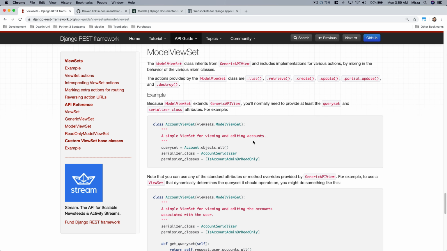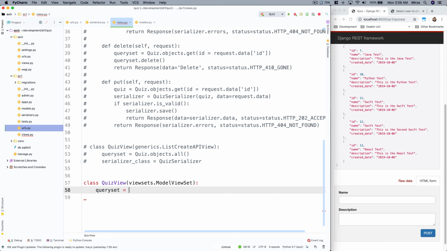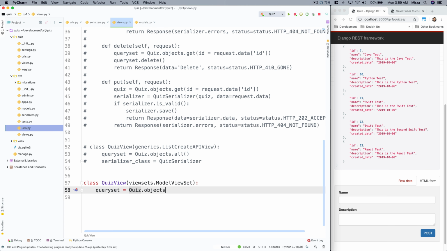So let's go to our code, and I'm going to use this ModelViewSet. We're going to have to define the queryset. So queryset would be Quiz.objects.all. Okay, and then the serializer class would be QuizSerializer.